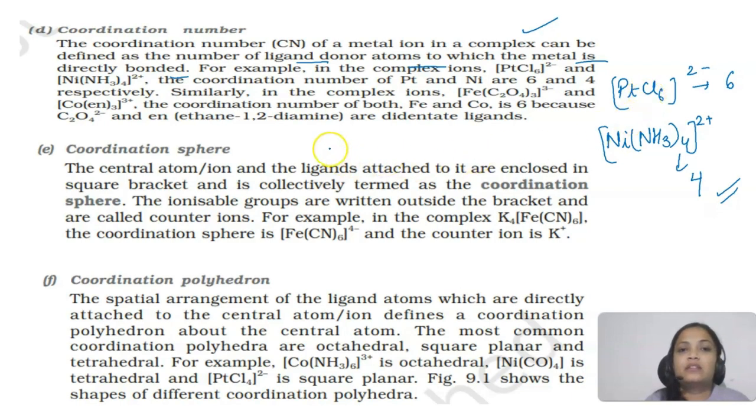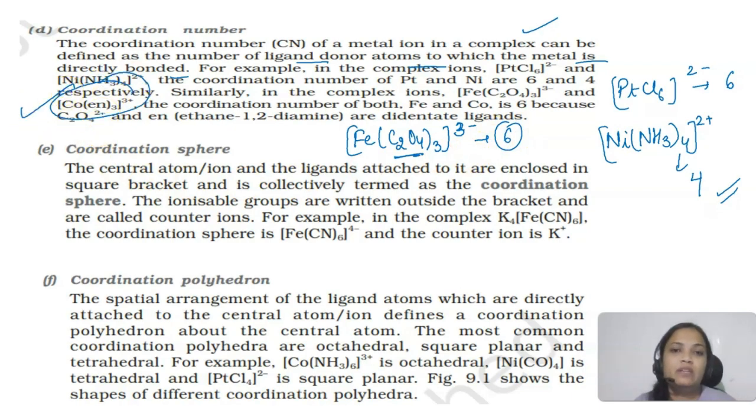Now, try to understand in case of, let's say, a bidentate ligand. So this is oxalate, okay, so oxalate is attached here to iron. If I ask you what is the coordination number of iron, you will say 3, but 3 would be wrong. Why? Because this is a bidentate ligand and it will bond through two atoms, okay. So in that case 3 into 2, the coordination number will be 6. In the same case of ethylenediamine also, the coordination number will be 6 because they are bidentate ligands.